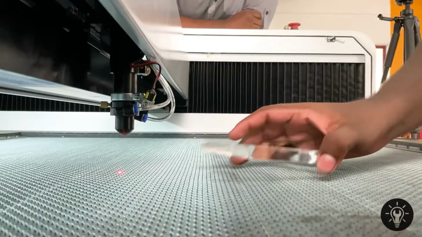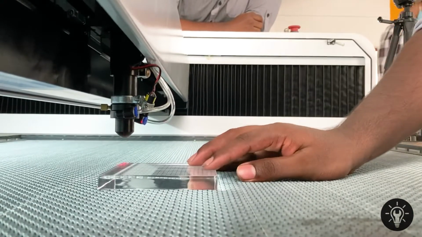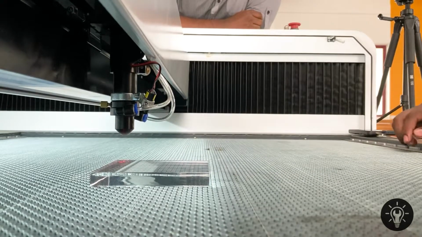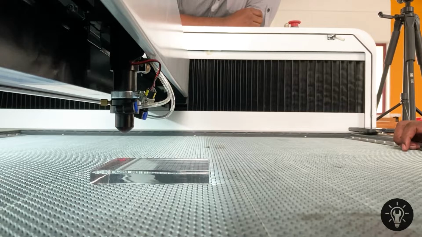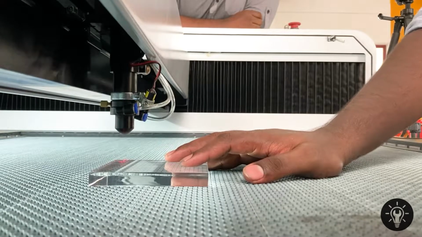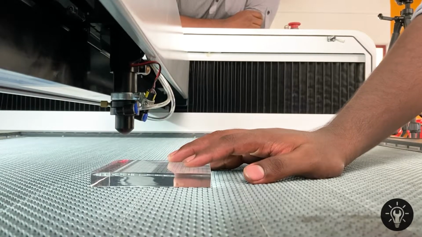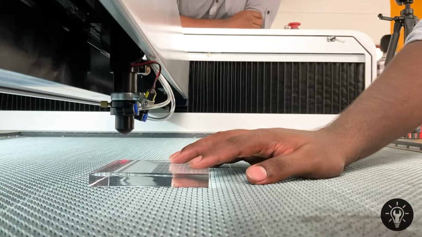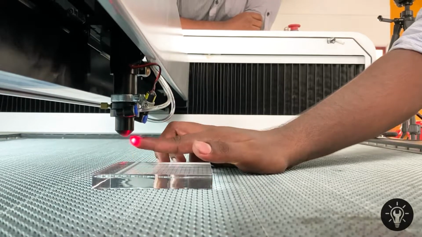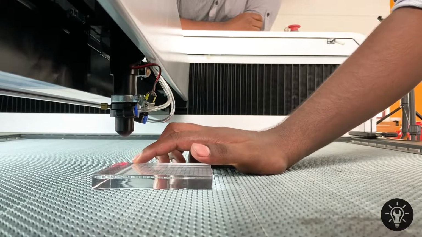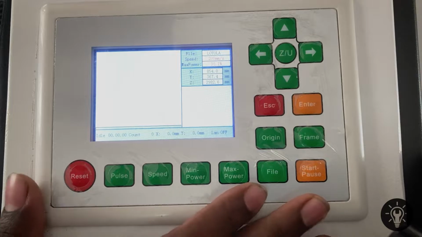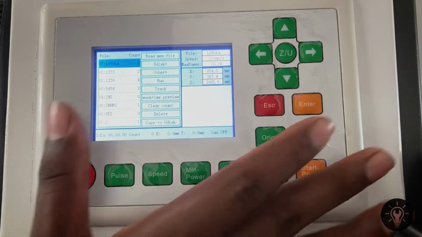In order to set the frame, you should first set the acrylic sheet. You should place it under the right wing. The pointer shows exactly where the laser will point when executing. You can place it anywhere you want to cut the acrylic sheet or any material. There should be an 8mm gap between your material and the laser pointer. Next, you have to download the file. To get the file, you have to click this file button and press enter.